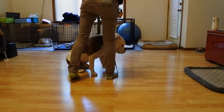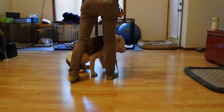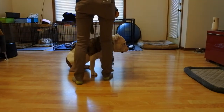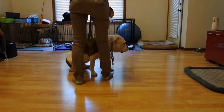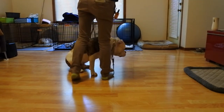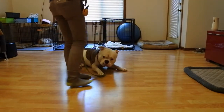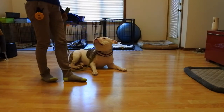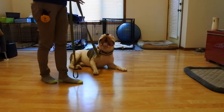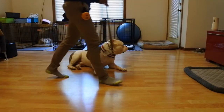So, objection. He's trying to move out of the down by pulling away. My foot is not moving. Down. So there's resistance here. I don't know if you can tell or not. Eventually he's going to drop down. Good. And then good is just a marker. Don't need to give him food. Don't need to do anything. Just good is good enough for the dog. He knows he did a good job. Break.